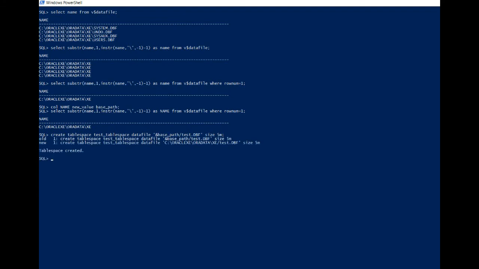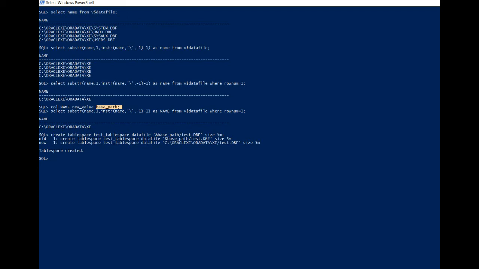You can see I got this base path from the NEW_VALUE function. Let me repeat again. What I did, I defined column name, that is name, and new_value is base_path. After that I ran a select statement, so I got this base path. This base path value is like declaring a base_path variable and assigning the value from the name column, whatever we get from the table, and then referring to that in a SQL statement.